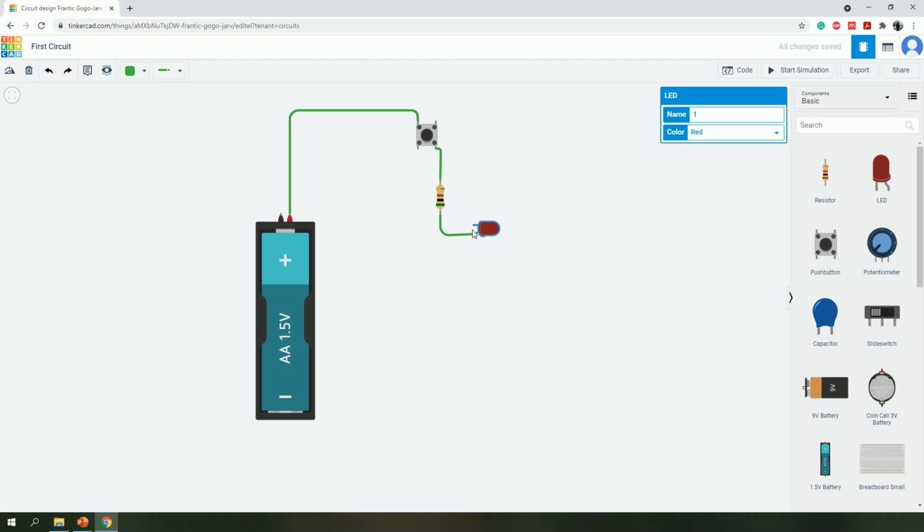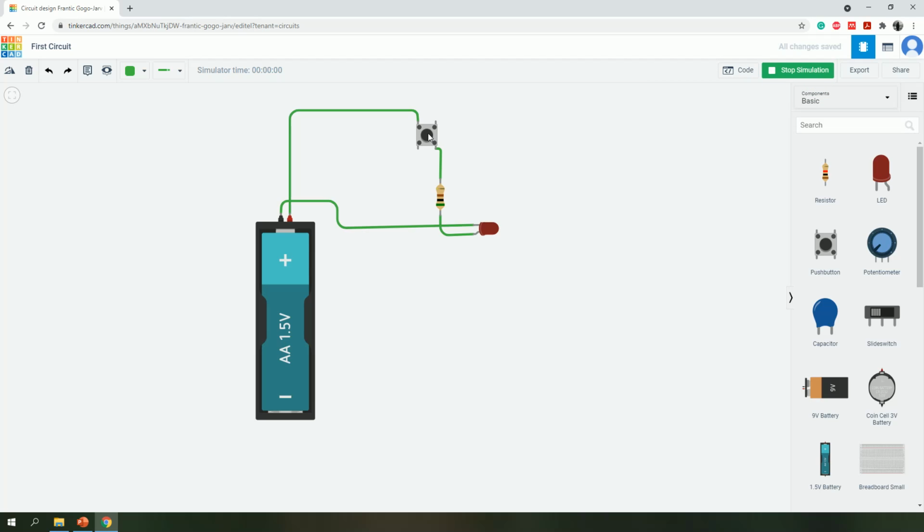And then I have to finish the circuit. So this is the cathode, which has to be connected to the ground, the reference, or the negative edge of the battery. Okay. So let me turn the simulation on. If I press, yeah, it's not bright enough. Maybe I don't know what is the current that is flowing through the circuit.